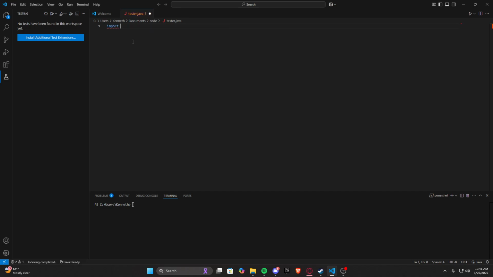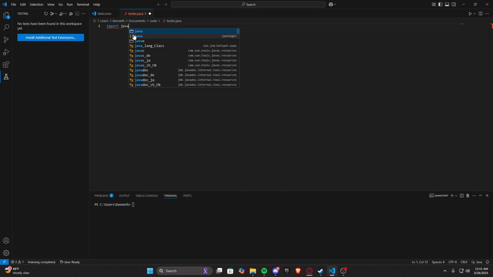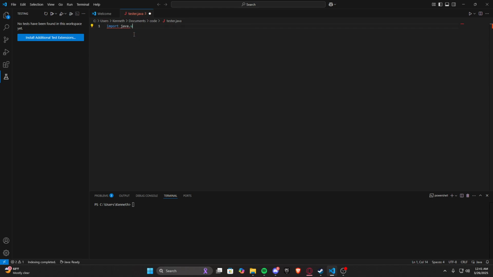Firstly, we're going to be importing. This is Java, so we need to import stuff first. We need to import other classes, other methods. The first thing we're going to import is utilities. We're just going to import them all.